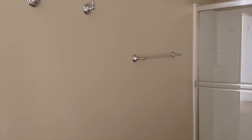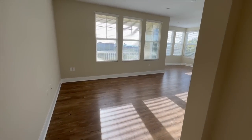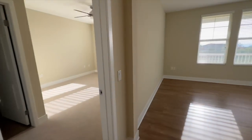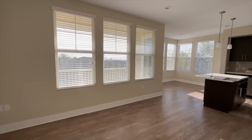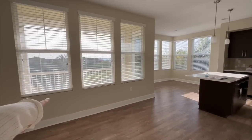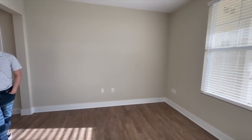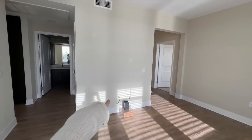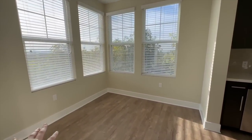We have a giant mirror and double storage. We also have a stand-up shower — I haven't had one in so long. Coming to the living room: we're going to put our couch right there. Look at these windows! I'm going to be so happy here. We get sunset now, not just sunrise, and I feel like that's going to make me so much happier. We're going to put the TV on this wall.